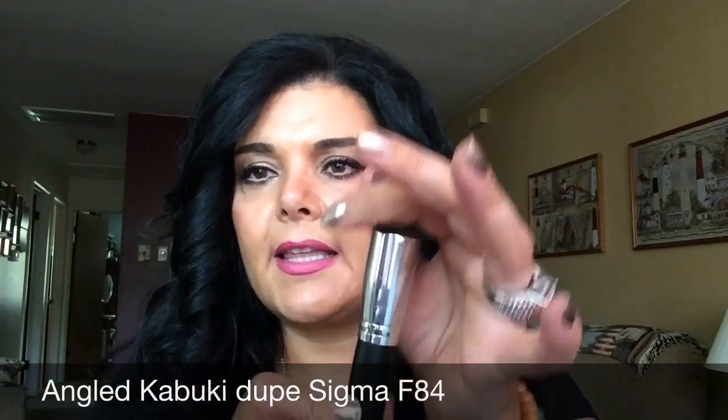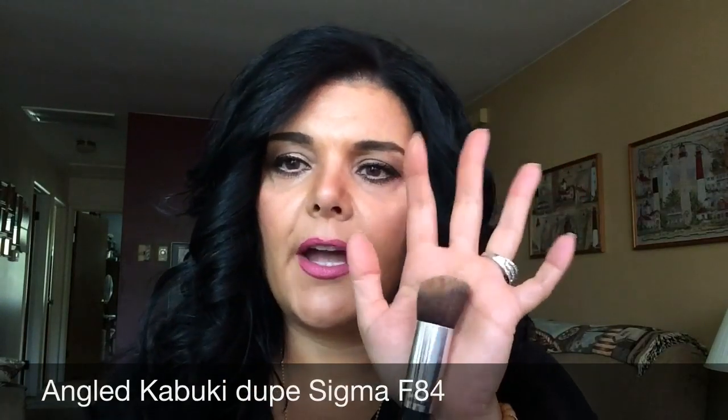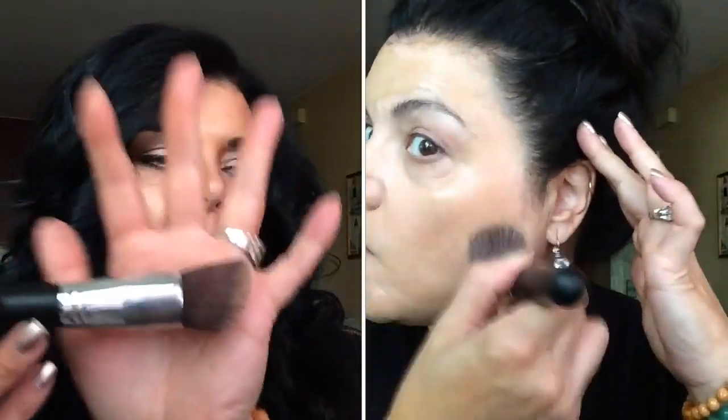So you can see that it is angled, and this is what I use to apply my foundation. I just find that the angled brushes just seem to get into the corners and apply my foundation nicely and evenly, and that's my personal preference.